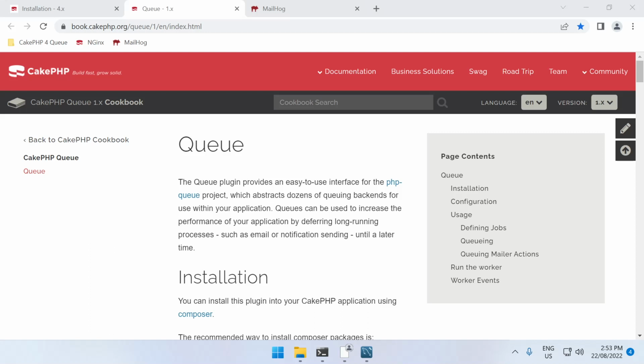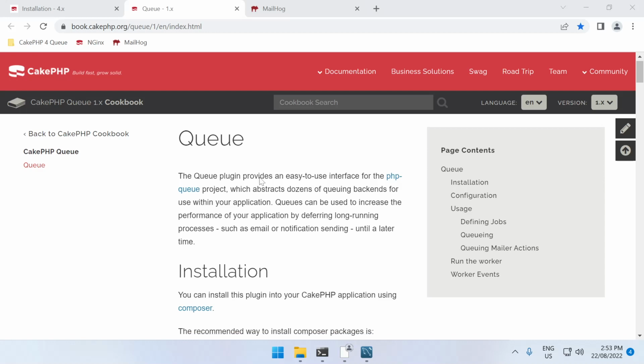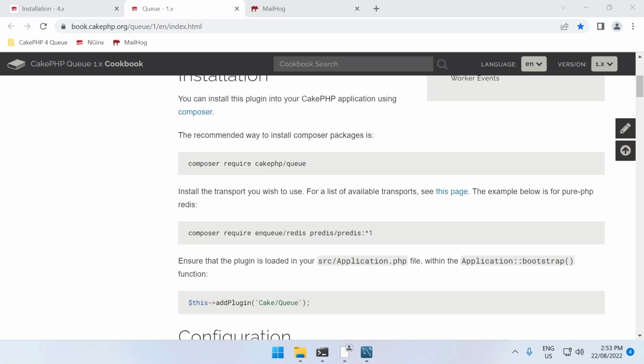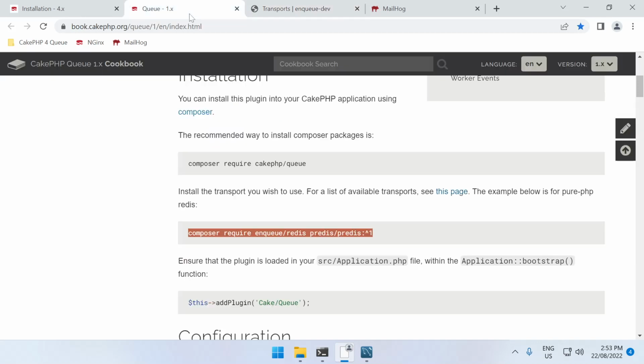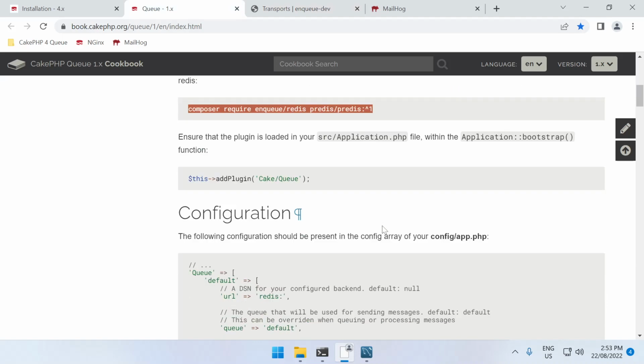As part of a number of videos I'm going to do with regard to CakePHP Q plugin, I'm just going to get a development environment going for this express purpose. So the Q plugin uses some sort of queuing server, and you can find different options here, but the one we're going to use is the Redis one that's in the documentation.